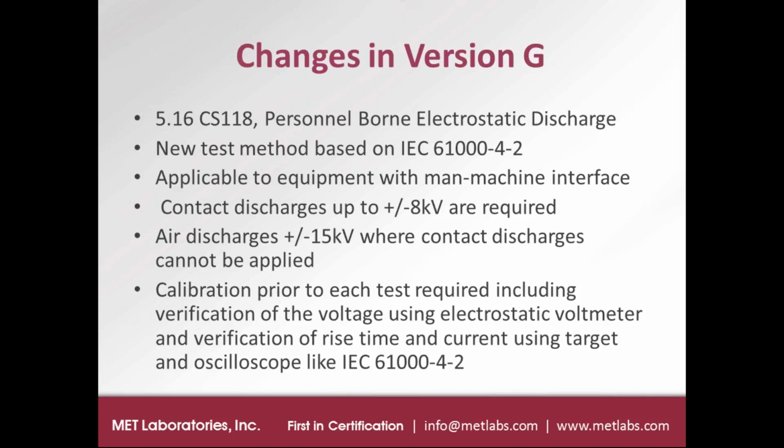And the standard requires test system calibration, just like all the other test methods in MIL Standard 461. And there are actually 2 checks performed for ESD. The current waveform is measured into a Pellegrini target, and then the current is measured from the target with an oscilloscope, along with the waveform, rise time, and different parameters of the waveform. And then also an electrostatic voltmeter is used to measure the voltage charge of the gun prior to testing.